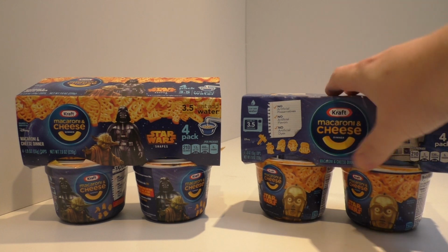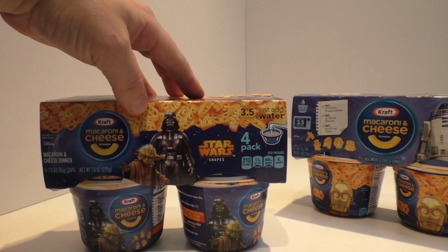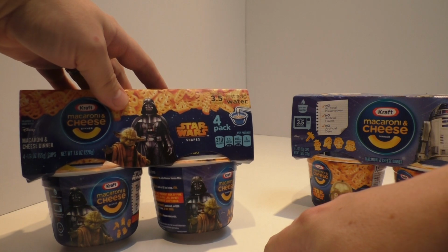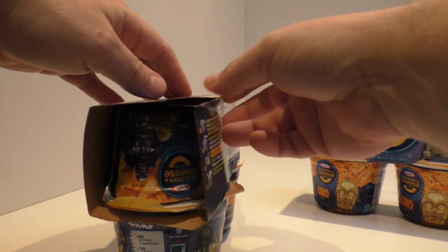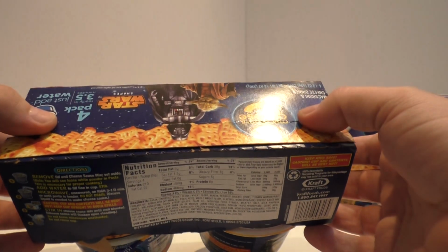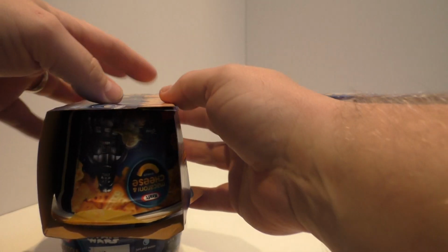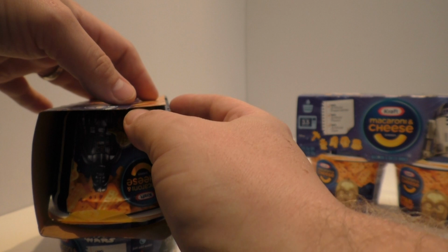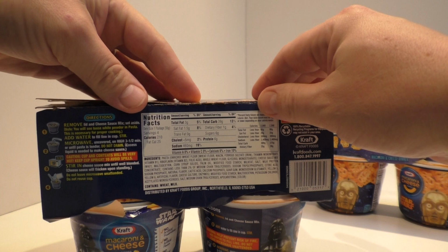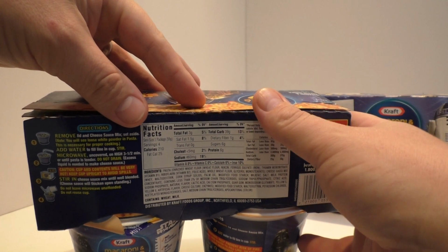Now, how to do that is, this is another example on the left here, different style pots. So you've got the 3PO pots there, and you've got the Vader and Yoda pots here. So you start with the sleeve. Now, this is a cardboard sleeve that holds the 4 pots in place. First of all, you look along the top there, and you have to work out where the glue seam is. And you work out the glue seam runs along here. Now, Kraft haven't used the strongest glue ever, which is fantastic from a collector's point of view, and they haven't used too much of it.